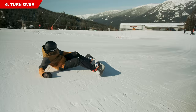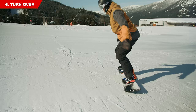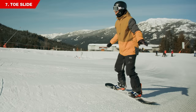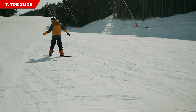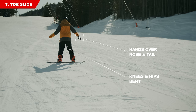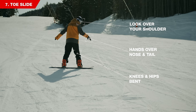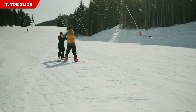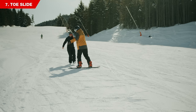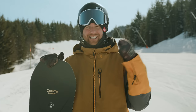Once you're comfortable on your heels, sit down and roll over onto your toes. A quick trick to roll over is to grab the back of your knee with your hands, pull yourself over, and flatten out a bit on the snow. Sliding on your toes is very similar to sliding on your heels, but this time you're bending your knees towards the snow to lift up your heel edge. The more you lift your heels the slower you'll go. The most intimidating thing about the toe slide is going backwards, so look over your shoulder to see any obstacles. If you're feeling uncomfortable, don't be afraid to ask a friend to hold your hand until you get used to the balance.